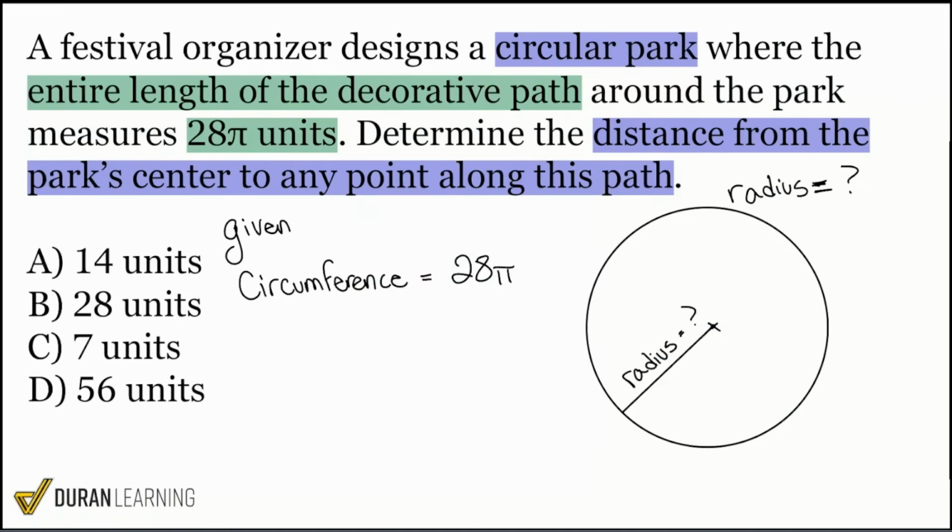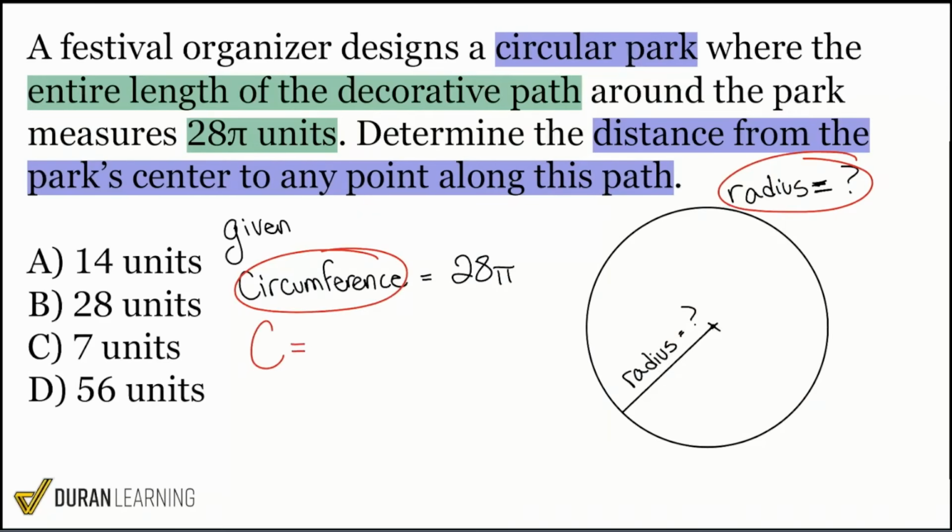We're looking for radius. So everybody, quick question. Is there a formula that relates the radius and the circumference of a circle? And what formula is that going to be? If there is a formula, which formula has the radius and circumference in the same formula? That's how you want to think about it. And so you have radius, you have circumference. Guess what that formula is going to be?